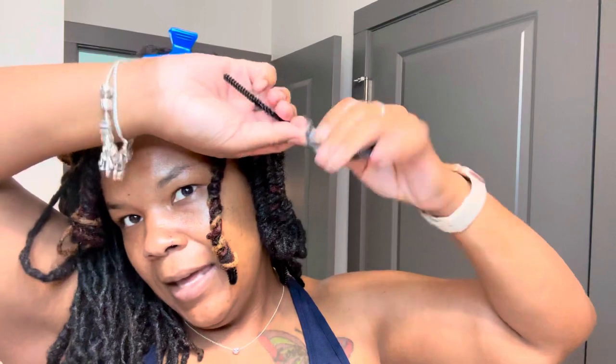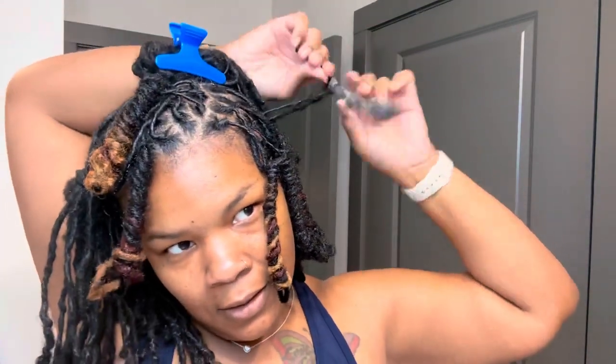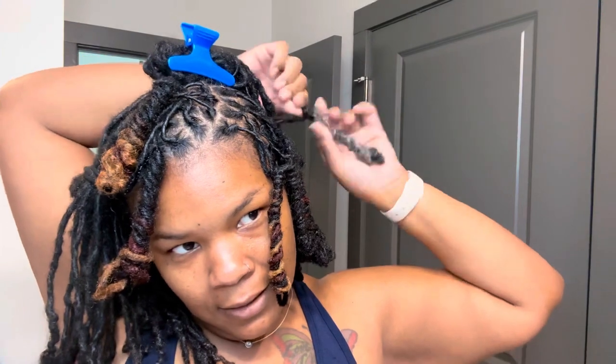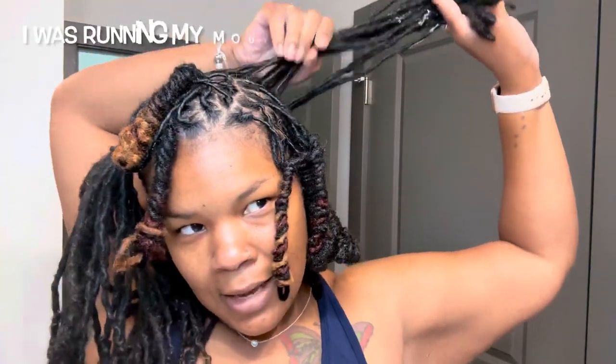Don't say nothing about my ass, y'all. I am literally trying to do this in the final days of trying to get ready for this concert, so it's really quite ghetto, but I'm gonna get it done. So yeah, they're gonna look like this. But yeah, I'm gonna do this all over, and again, I'll be back, because it's not hard. I'll actually just do some more.